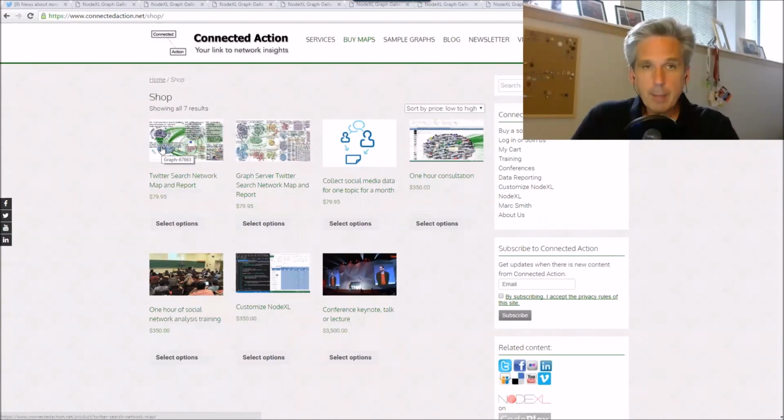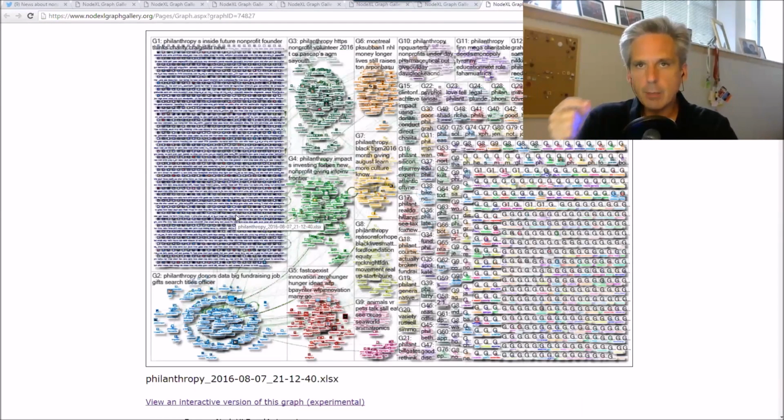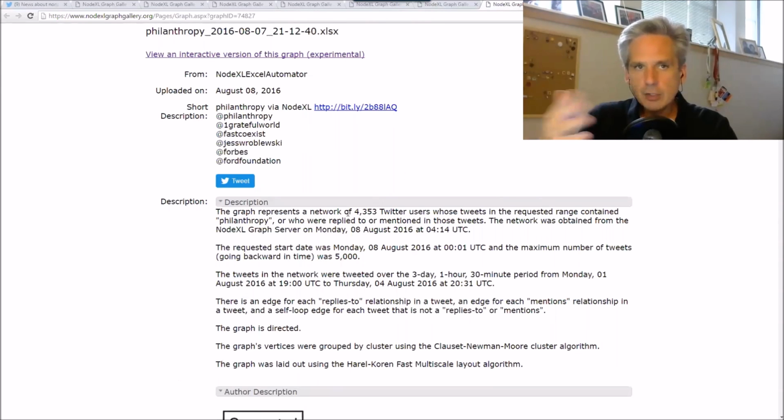Right. So we'll come back to that at the end, but if we can go back to that philanthropy one as a contrast, because one of the things that's so interesting about the NodeXL tool is, okay, a lot of these isolate type conversations are just people having a brand conversation about philanthropy, and there's not as many folks to think about how do I engage a community, but there is such numbers here that even those smaller numbers that are kind of creating some other shapes are showing us some stuff.